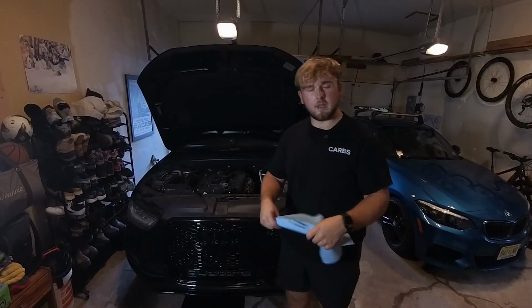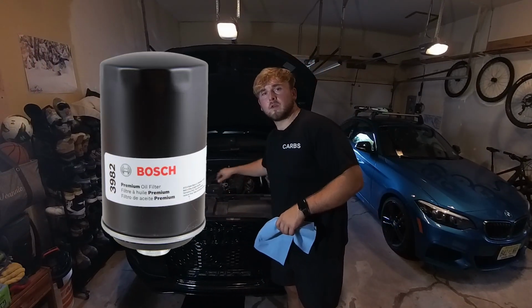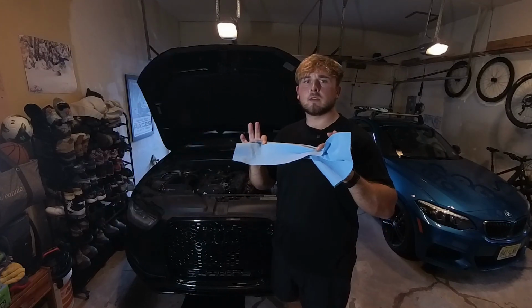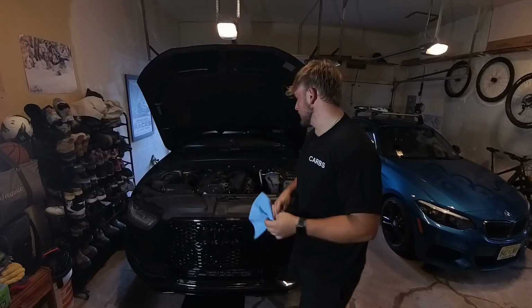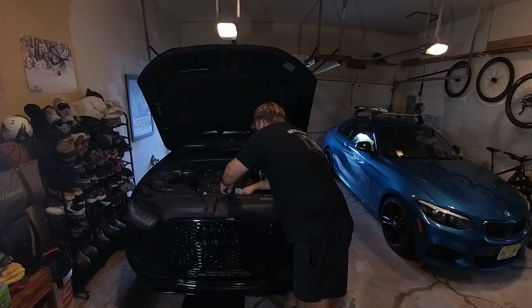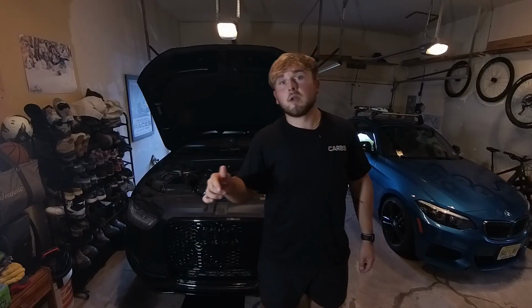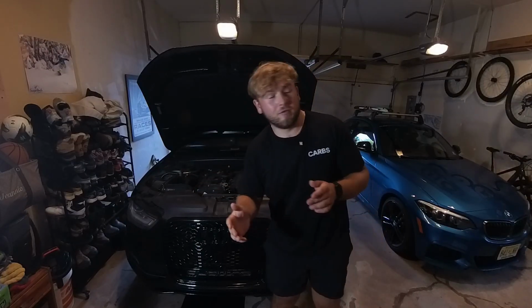All right, it's also never a terrible idea to put safety glasses on so you don't get oil in your eyes like I almost just did. All right, while you're draining your oil, never a bad idea to unscrew your oil filter just a little bit so that you can make sure that everything gets sucked out. You should really take some shop towels or rags or just about anything and tuck it up around the base and the alternator. Make sure that you don't get any oil down in your alternator. You definitely don't want that.